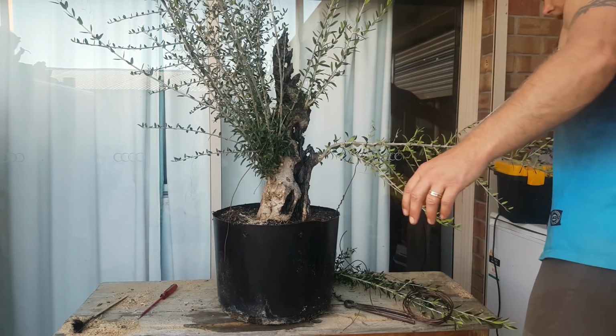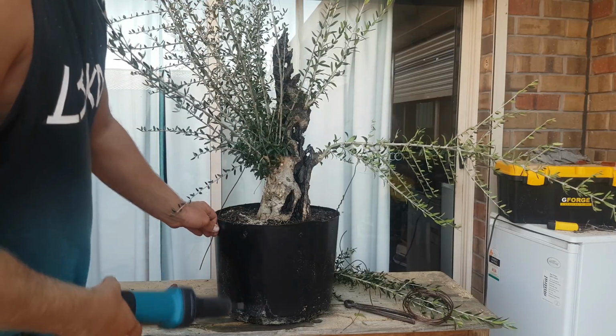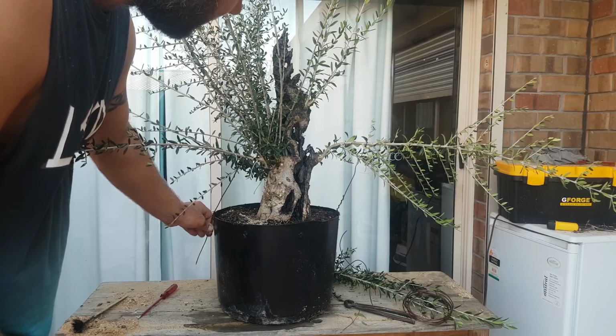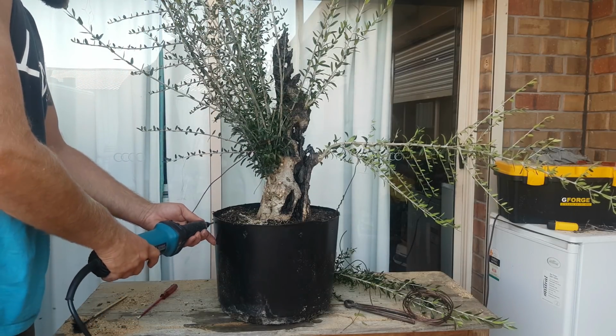So I'll get my die grinder out. I could put it forward, but that's probably too far forward, so I'll go back a bit with it. There's not a hole there, so I'm going to get the die grinder out and make a hole.